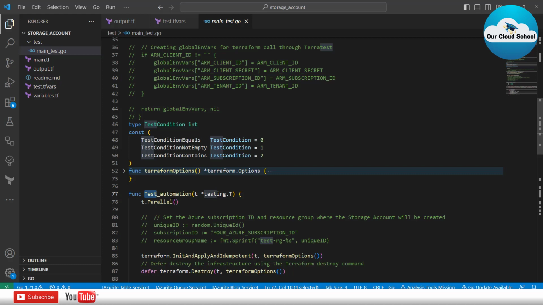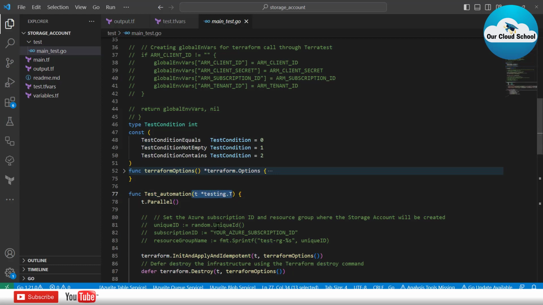Now if you do not declare this method name with Test as a prefix, then it will not be considered a test case or test method, and it will be ignored, and Golang will say that no test cases found. So this is really important: when you declare your method name, you give the method name with Test as a prefix. Underscore is optional. I have given the underscore just to show you the difference between the prefix and the other part, which is the method name. So I've given the name as Test underscore automation. You can call it anything, but remember that the prefix is there.